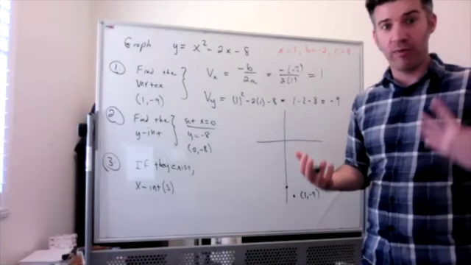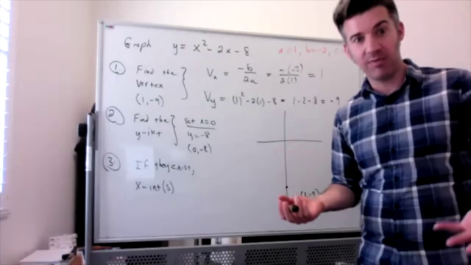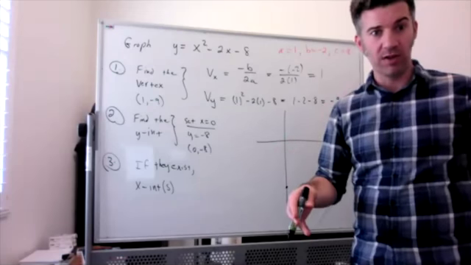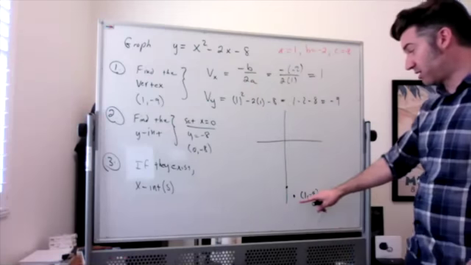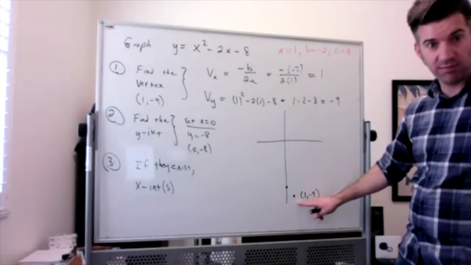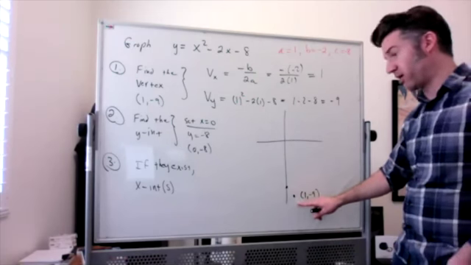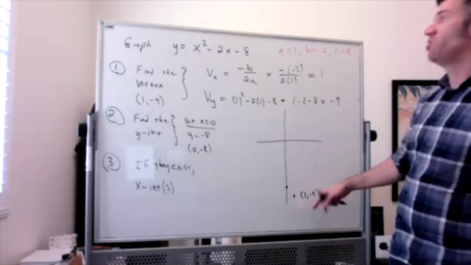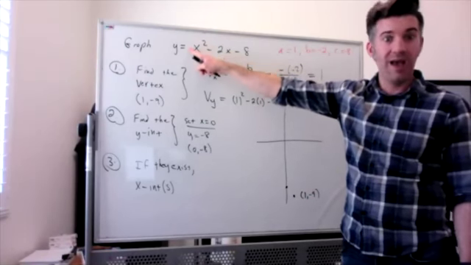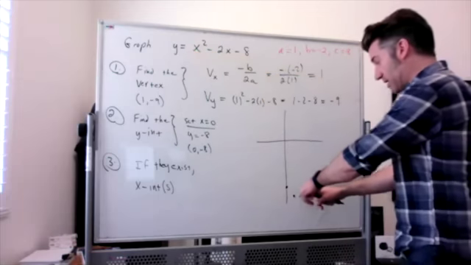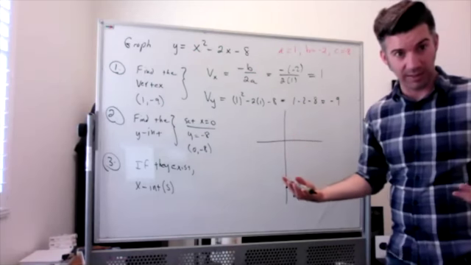Now, here's what we know about the vertex. The vertex of a parabola is always either the highest point if it's opening downwards, or the lowest point if it's opening upwards. This is clearly the lowest point. It can't be the highest point because this point's higher. So it's the lowest point, and we know it opens upwards. You can also know it opens upwards because you've got a positive coefficient here. Either way, we can see that it has to go this way, which means we do have x-intercepts.